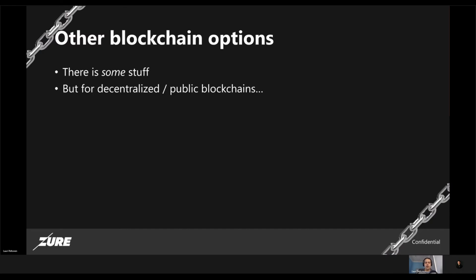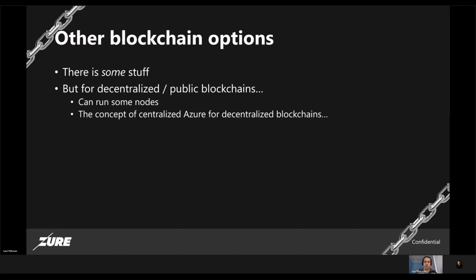And what other stuff? Well, they have also something for the public blockchains, but not too much. You can run some nodes, which are basically access points for blockchains. So if you want to access a public blockchain, you can get a node for it, and you can run it in Azure, and you can see what the blockchain has, and you can interact with it. But it's not a very exhaustive list, so it only has very specific options there. And in general, the concept of using Azure, which is centralized, and that's kind of the beauty of it, and if you want to use it for a decentralized public blockchain, it's not my first option. Let's put it this way.